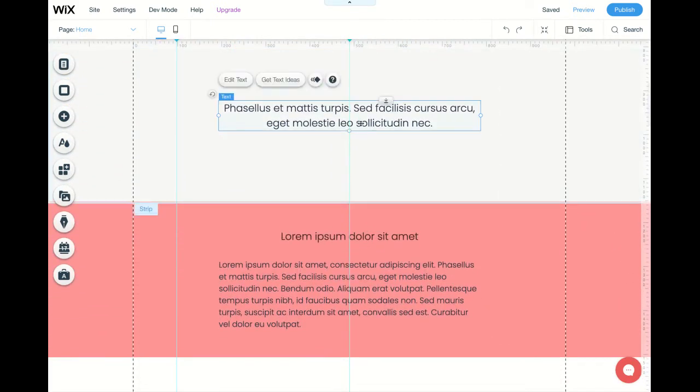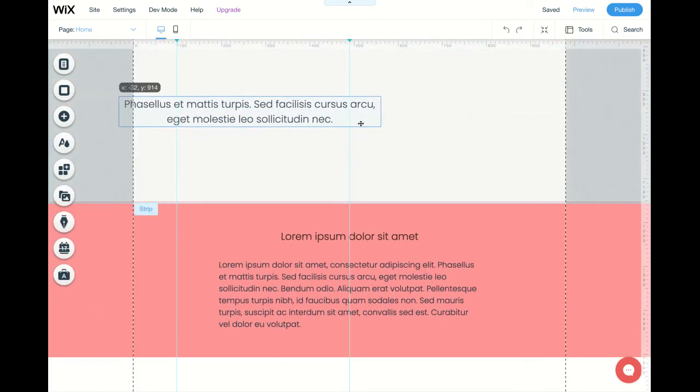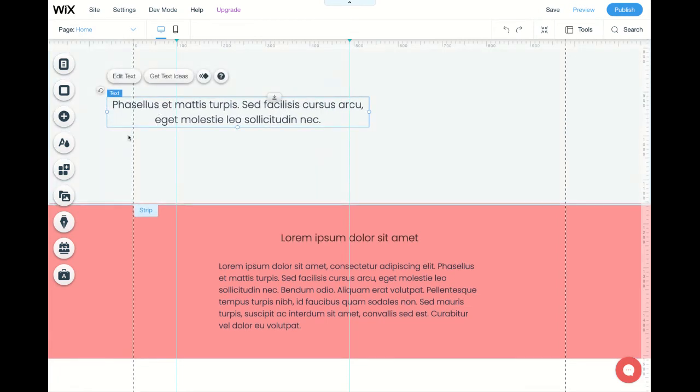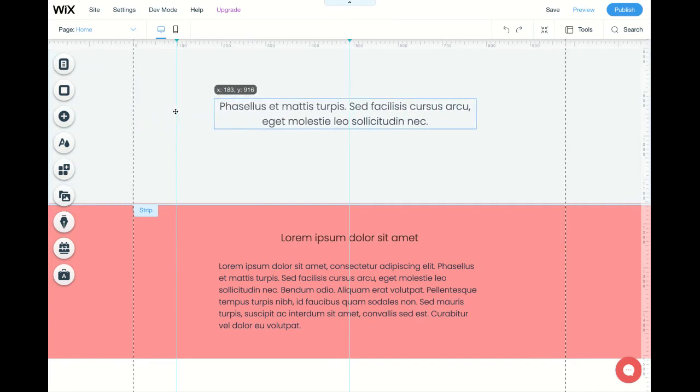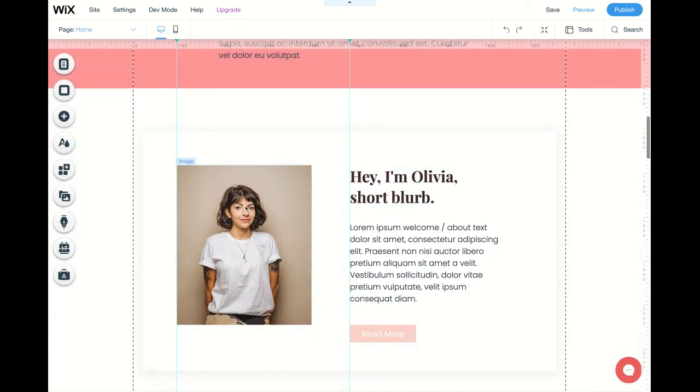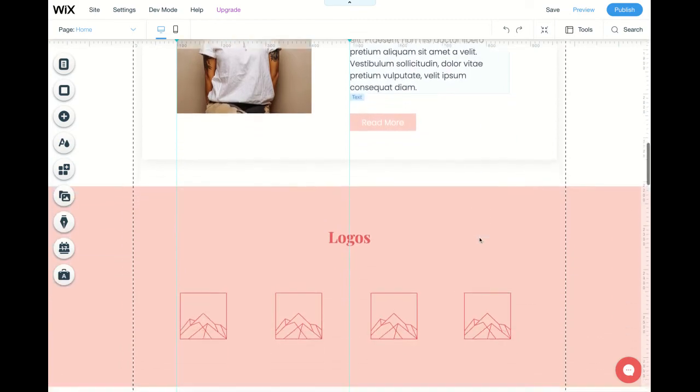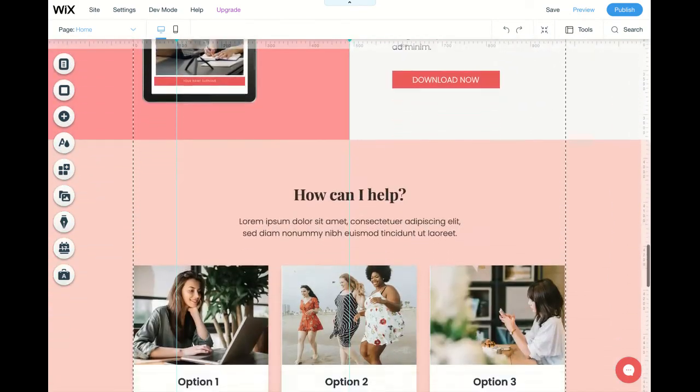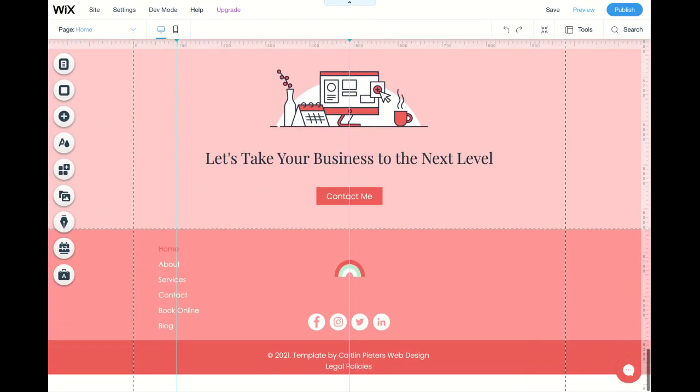So, for example, if this text falls outside of those boundaries, you can see it goes gray, and that means it will be cut off on some screens. So just centralize everything and make sure none of your text goes over these boundaries. These boundary lines are also found at the top of the website and the bottom of the website. So let me show you the bottom.